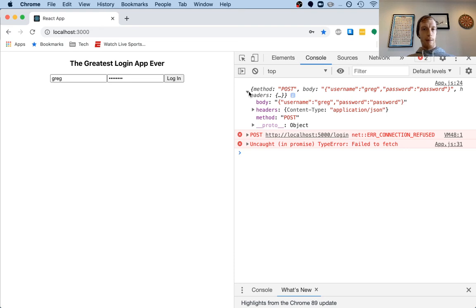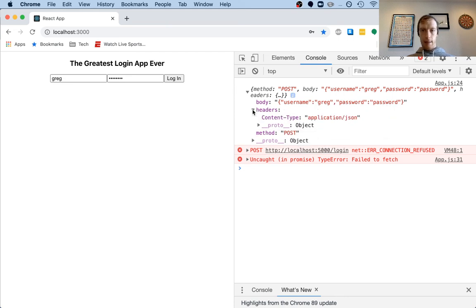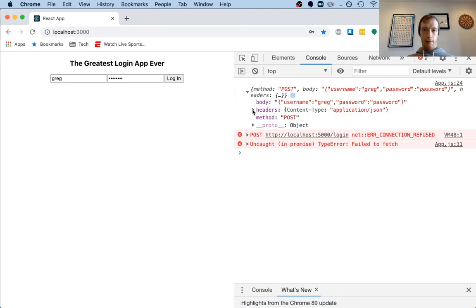I get, right, this object, so we have method post. Our body is, again, this string representation of our object, which has the correct username and password, most importantly, and has the header I want, right, application/JSON with the content type property.